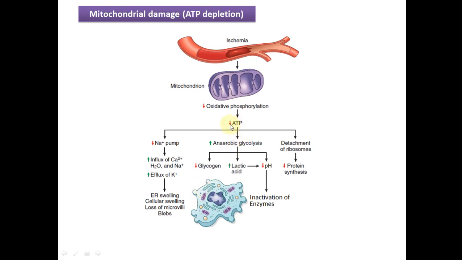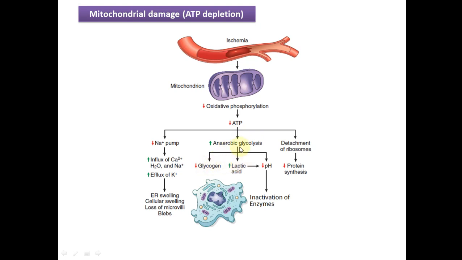Moreover, when ATP generation through oxidative phosphorylation is decreased, the cell will try to get energy from anaerobic glycolysis, in which the glucose derived from the glycogen is glycolyzed, and in the absence of oxygen it will, for a short period of time, give limited production of ATP. But we know that this is a short-lived process and it will lead to depletion of the glycogen stores.